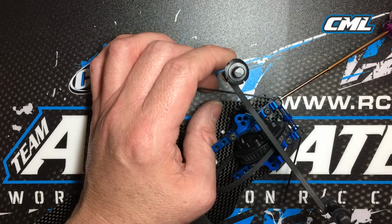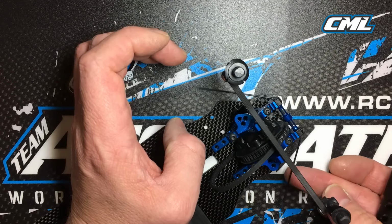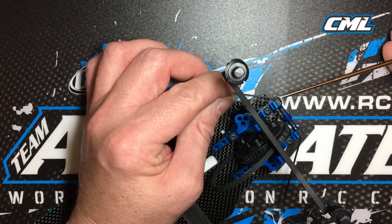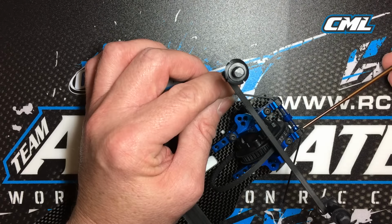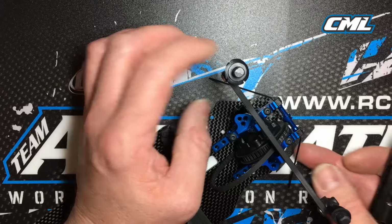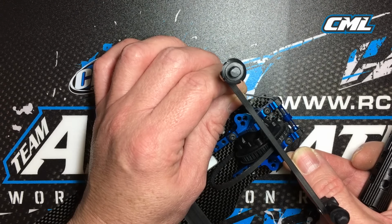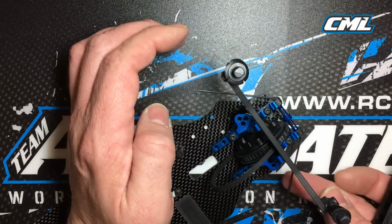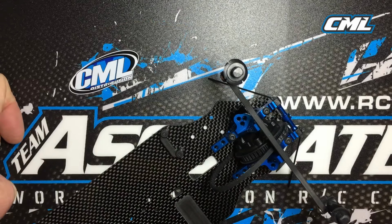We can keep going, a little bit more, a little bit more. See, now I've gone slightly too far, it's just starting to bind up again. So just crack those off just a touch. There we go, and we've got virtually no play and a nice free action roll bar. Okay, check back later and we'll do the de-tweak with the wishbones.